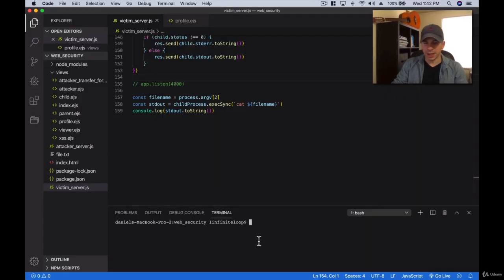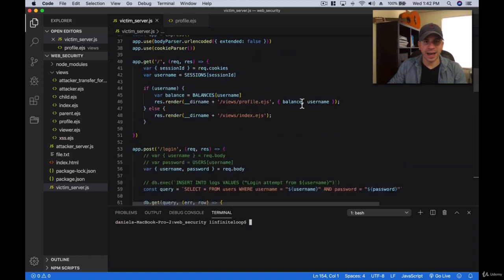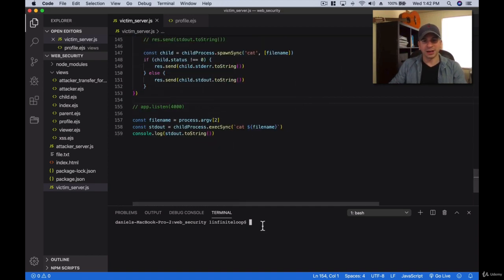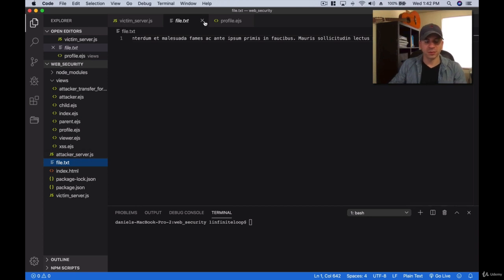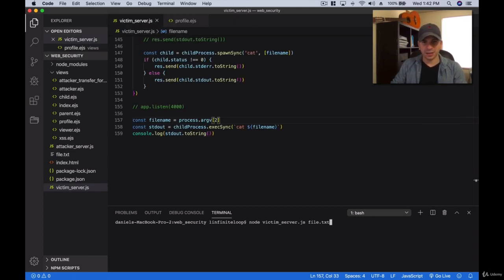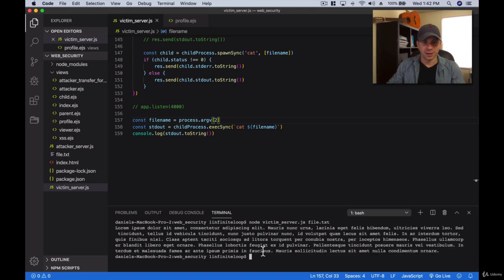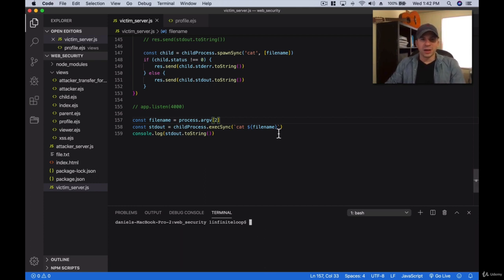I'm going to come over here, and we're still working with the same server. I added kind of a new script down here, and all this is going to do is concatenate a file. I've created a file over here that's just some lorem ipsum, nothing really special. So let's see what happens when we output that file. What we get is the echo back on the server, and that's what we get on the terminal here. Now, as we can see, we're doing this pretty naively, and what we are saying is, whatever we're getting as a second input, then serve it.